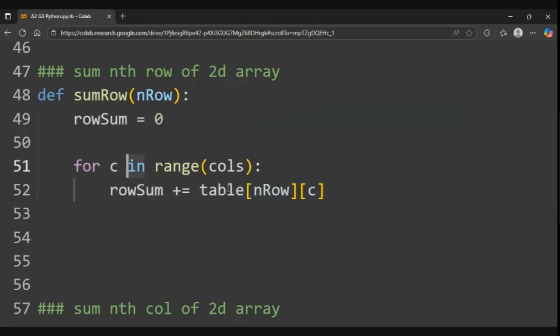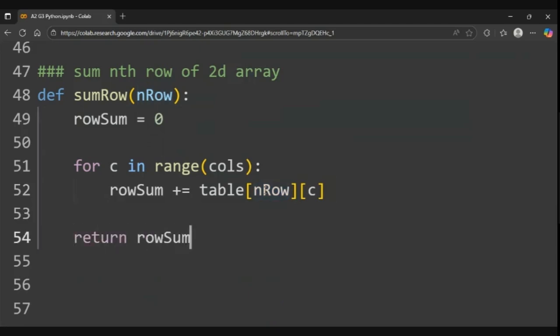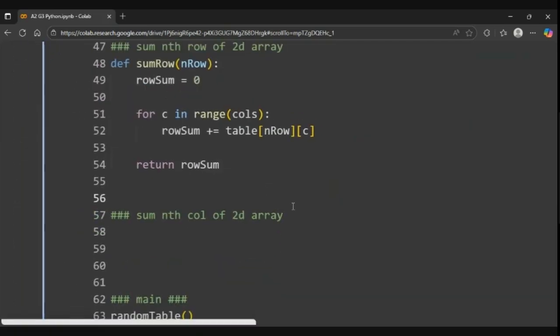ठीक, सो जो कॉलम की वैल्यू वो आपके पास C में आ जाएगी, और nth रो जो है वो जो यूजर पास करेगा. सो लेट्स से यूजर सेंड्स 2, सो दिस एसेंशियली बिकम्स 2 0, देन 2 1, देन 2 2. सो अब आपकी करंट रो के आप मल्टीपल कॉलम्स पे जा रहे हो. सो दिस विल प्रिंट यू द सम ऑफ अ स्पेसिफिक रो, एंड देन यू कैन रिटर्न द रो सम. एंड अगर हमने इसको कॉलम के लिए करना है, सो सेम लॉजिक, but with a bit of difference.